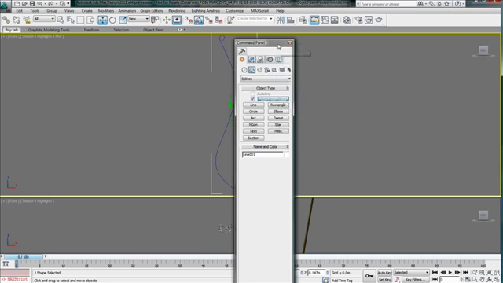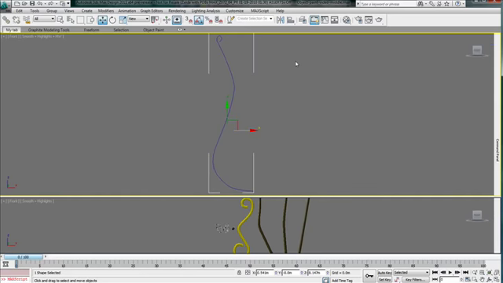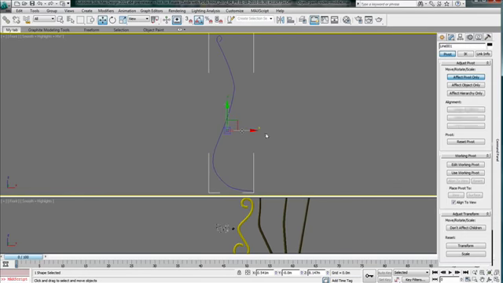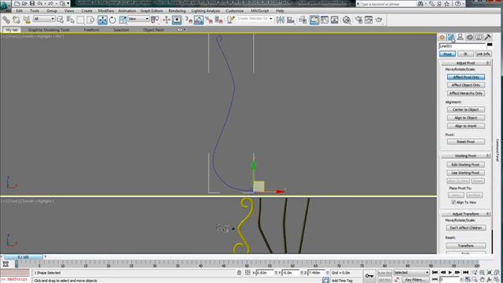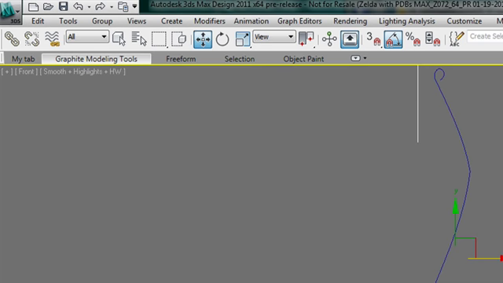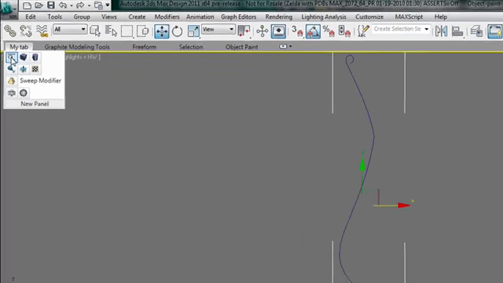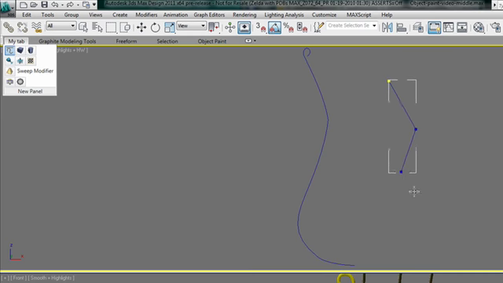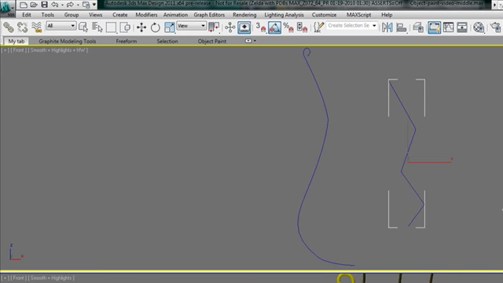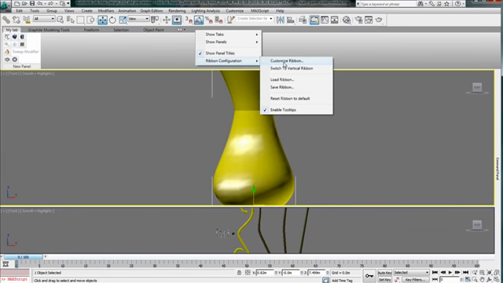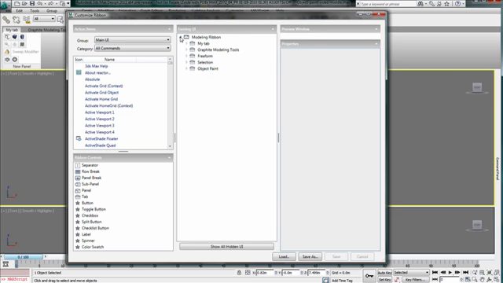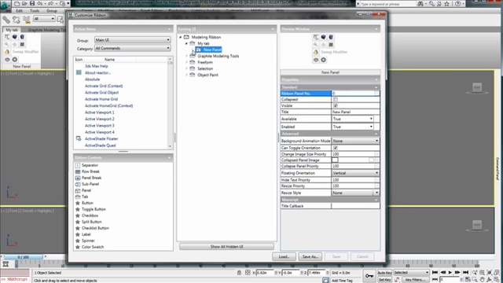I will reopen my control panel, and for ease of use I will minimize it. Minimizing the control panel will allow you to have easy access to it without losing real estate in your viewport when you don't need to have access to it. You might have noticed earlier that I have customized my Graphite modeling tool ribbon and added a personal tab with the actions I use the most, such as line, cube, or cylinder tools, as well as lathe and other deformers. You can easily customize your ribbon by clicking and asking for the ribbon configuration window, where you will be able to create and modify any tab.